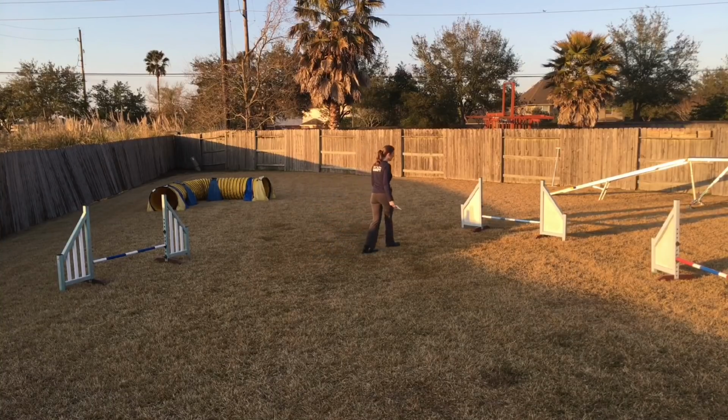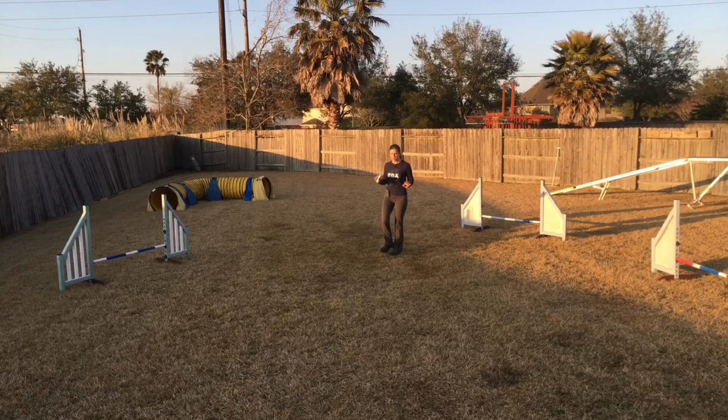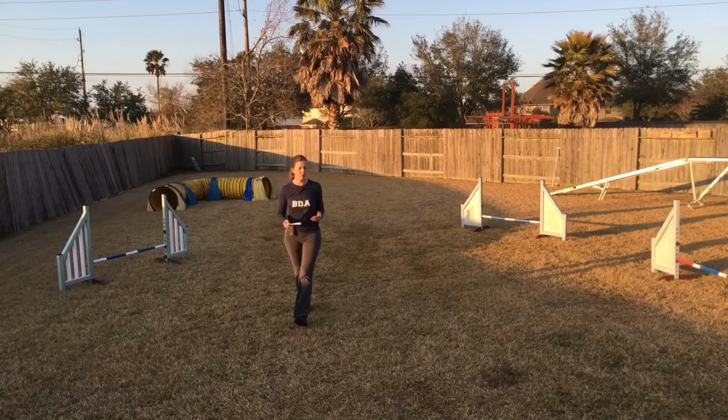I think that a lot of people are much more comfortable doing wrap front crosses to control turns. So over here, you get to control the turn by being right here, front crossing, and bringing the dog on your left arm and forcing their path to this jump. Over here, you have to either post turn, so as the dog comes up, just turn in place. A lot of people aren't very comfortable with that particular turn. You have this off-course trap. People are going to be nervous about that off-course trap.